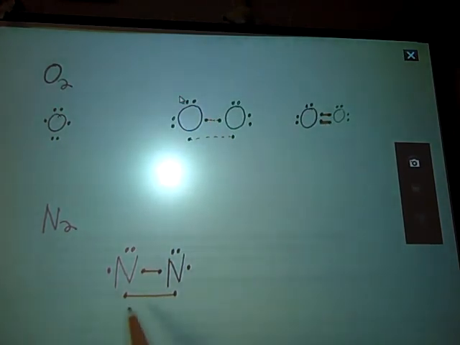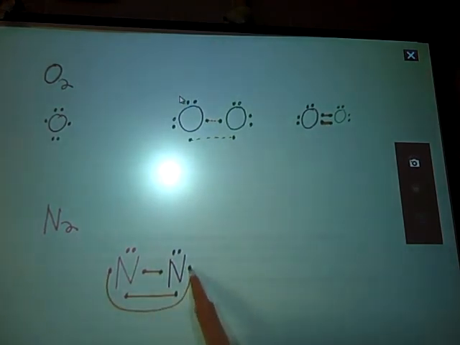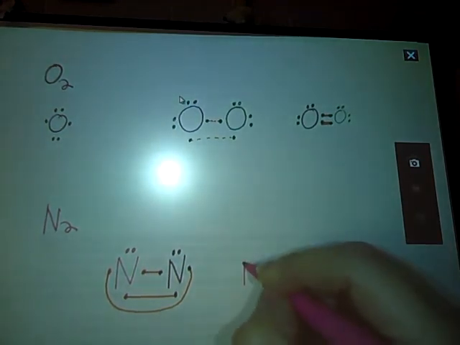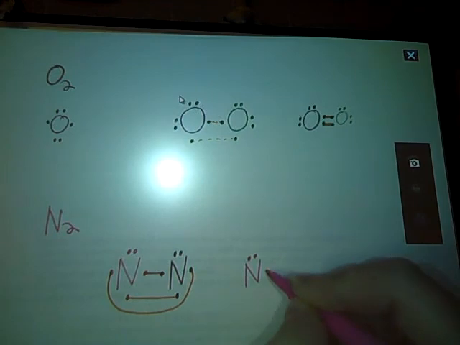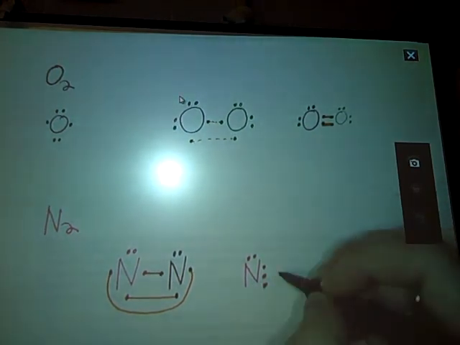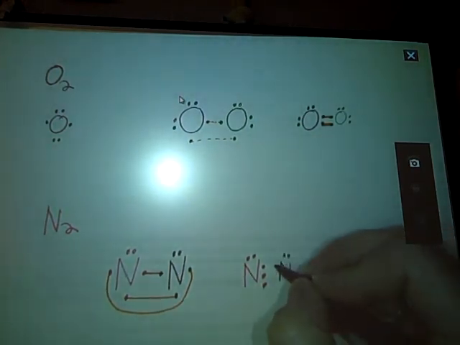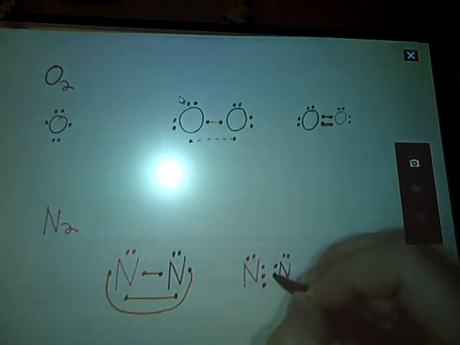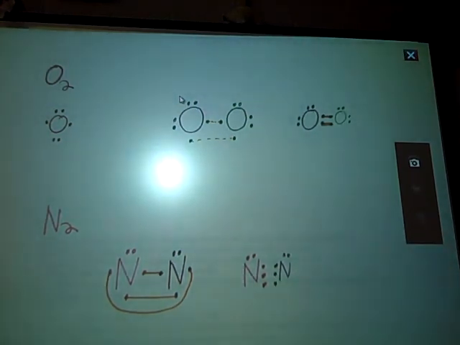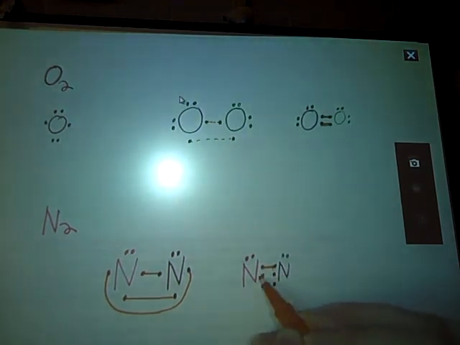Notice we're making sure to pair an electron from each atom. I cannot pair electrons together from the same atom. We have to bond to another atom. And this last guy is going to bond as well. To redraw that a little bit neater, we've got our 1 set of pairs at the top. Here's my 1 from the middle, 1 from the bottom, 1 from the left. My other nitrogen here had 2 on the top as well. 1 from the middle, 1 from the bottom, 1 from the right. And those 3 can bond together.